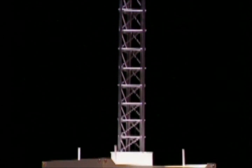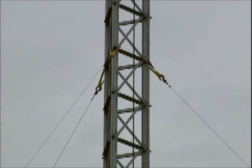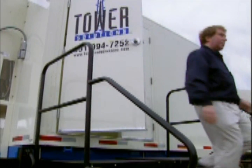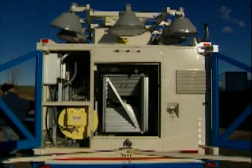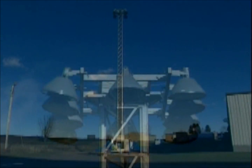Once raised, the towers are durable. They can withstand significant side winds without guy wires, and with our easy-to-use guy wire kit, the side wind ratings increase substantially. The towers are nearly maintenance-free, require minimal technical support, need no on-site testing, and can be set up in 15 minutes or less.